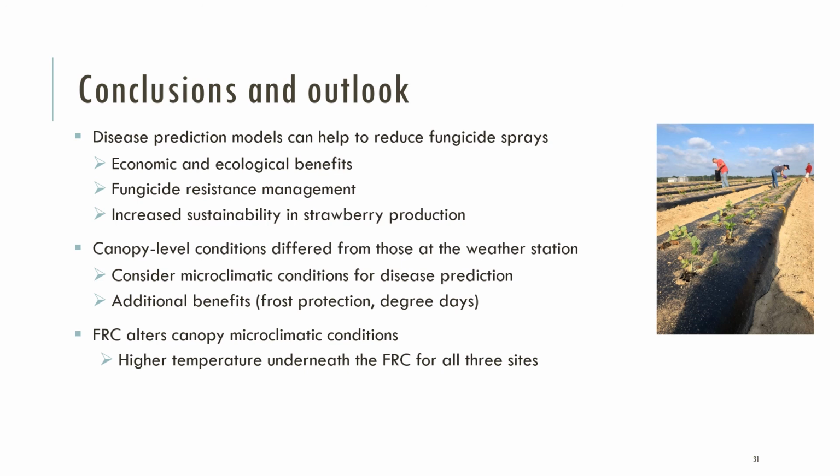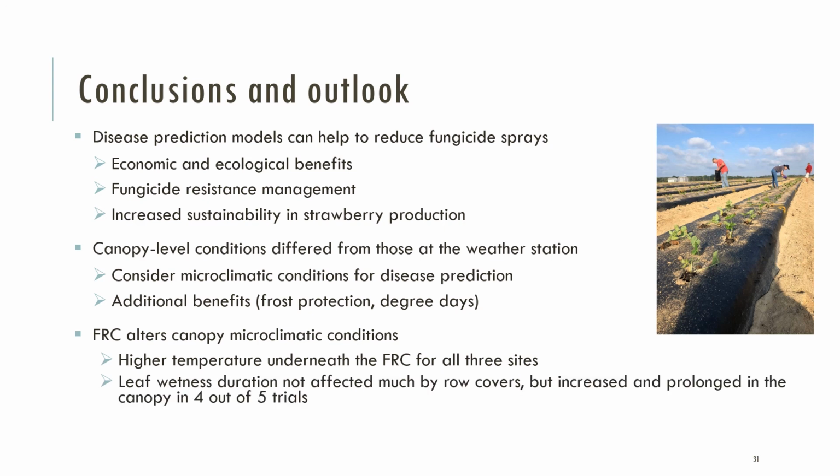And we also saw that the floating row covers alter canopy level microclimatic conditions. We saw a higher temperature underneath the row covers for all 3 sites, which was kind of expected because that's what row covers are used for. The leaf wetness duration is also important for the disease prediction models, and we saw that this was not much affected by the row covers.